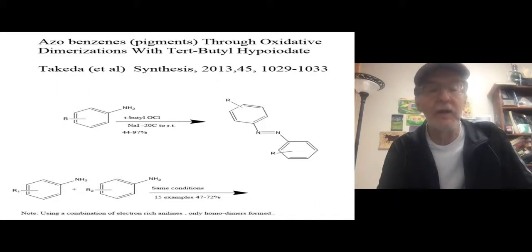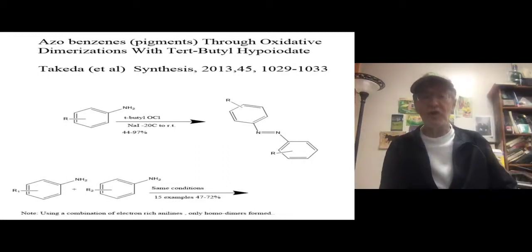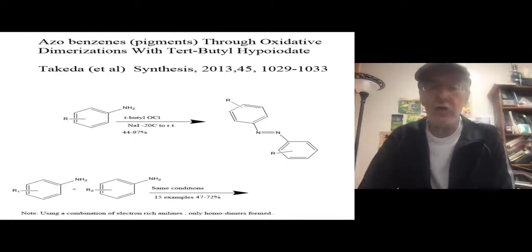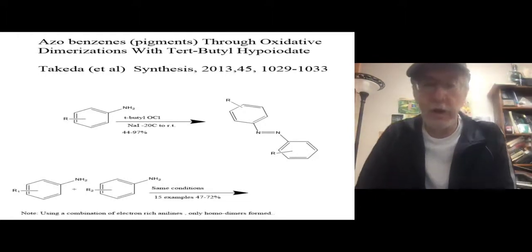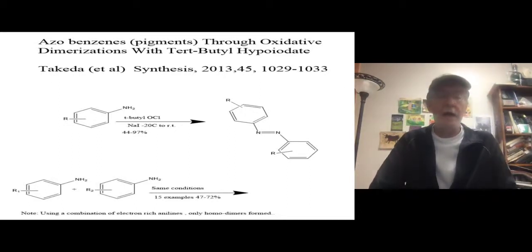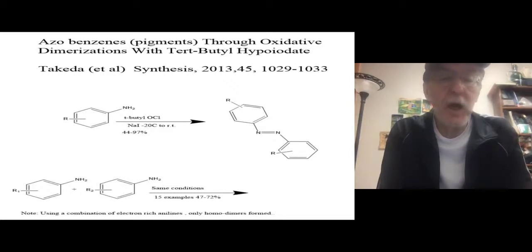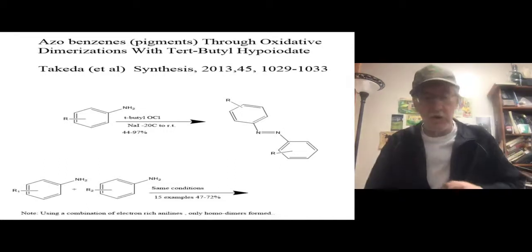You can do the reactions, depending on the actual compounds you're choosing as reactants, at -20 to room temperature, and you can get yields of 44 to 97%. And this is a very interesting entry into Azo, push-pull in particular. If you were to use a para-substituted aniline, then organic chemists would realize you would get a push-pull Azo dye. And you can also combine, mix and match, but we'd like to note the authors have found that if you use a combination of electron-rich anilines, you will only get homodimers. You will get self-coupling.